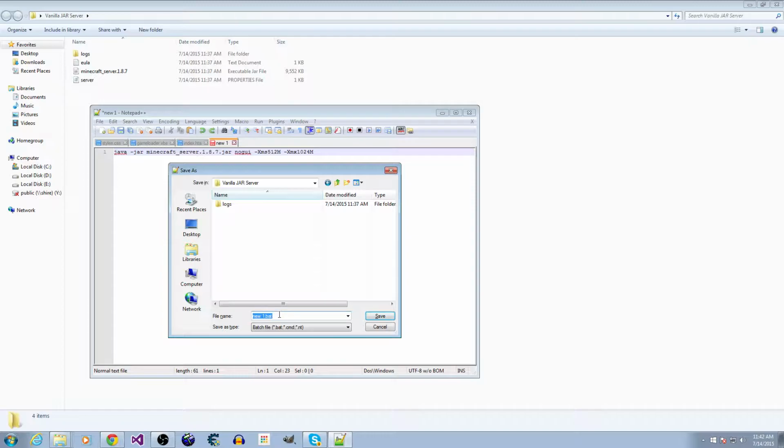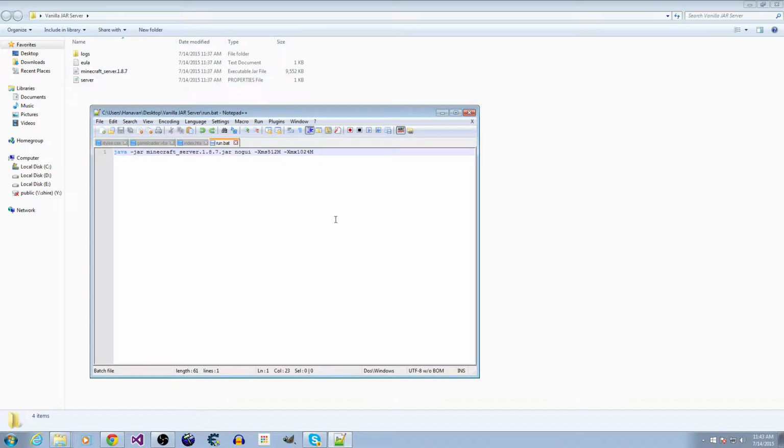If you're on Notepad, you change it to save as type all files. Then you type in run, start, server start, go, whatever you want to call it. I'll just call mine run. Then you put .bat on the end. So both Notepad++ and Notepad, you put run.bat on it. Then you go ahead and save it.